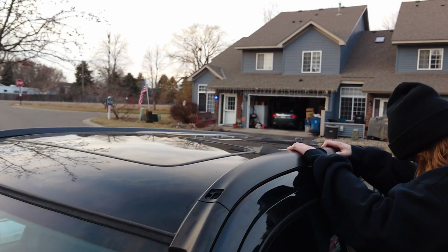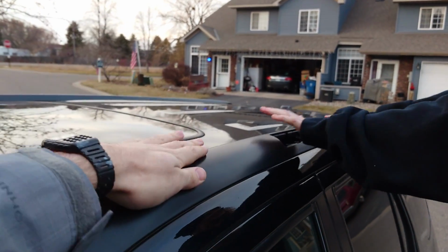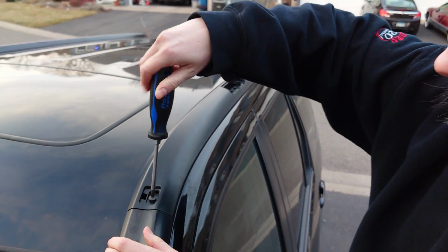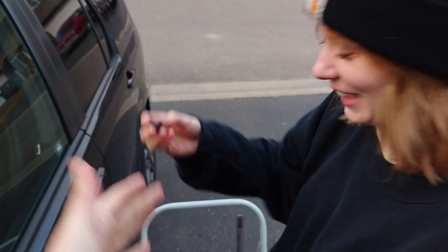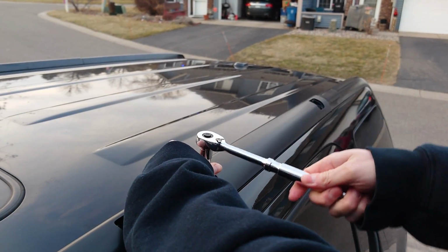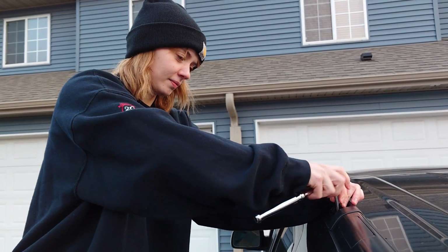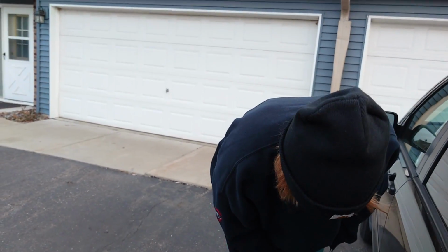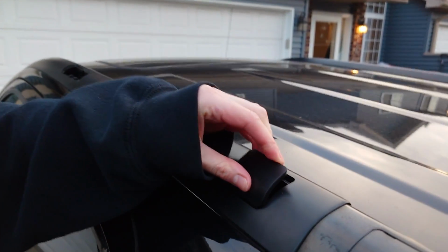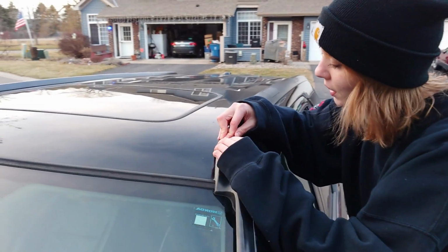Something seems like it's in the way. There you go. There we go. Just push down. I don't want to get on the top part. It's okay. Okay. Nice. All right. Ooh, my knee almost just gave out on me. Now we're gonna put these little plastic panels on. This one's gonna be another tough one.